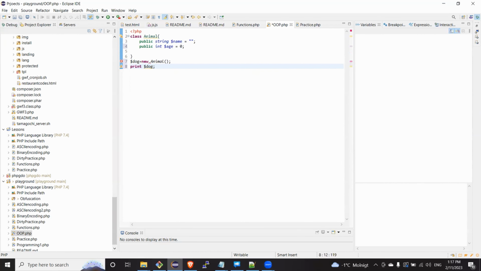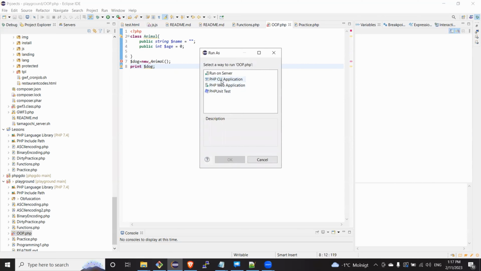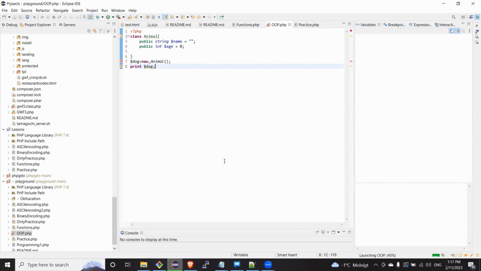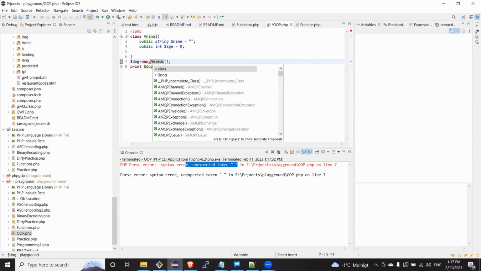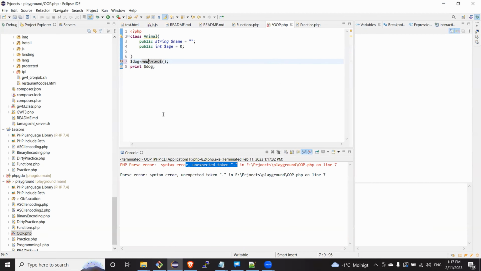Let's just run it. You have a dot there, remove it. No, you need a space. So dog is a new object of type Animal.